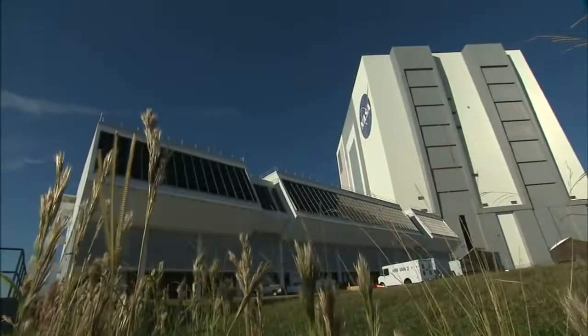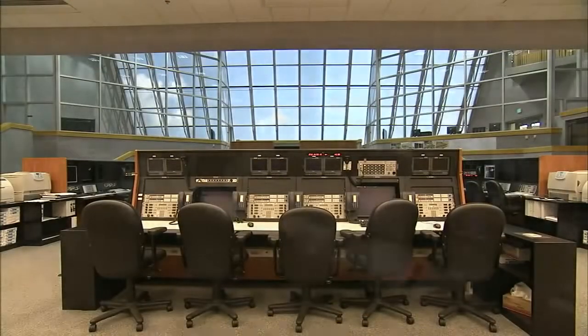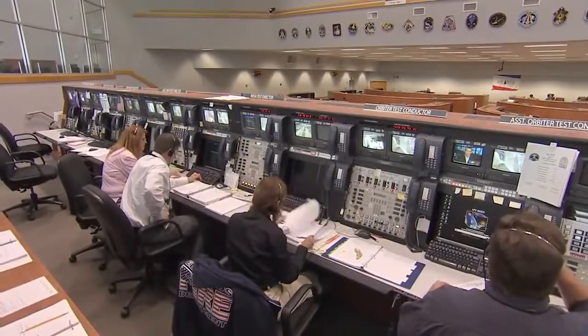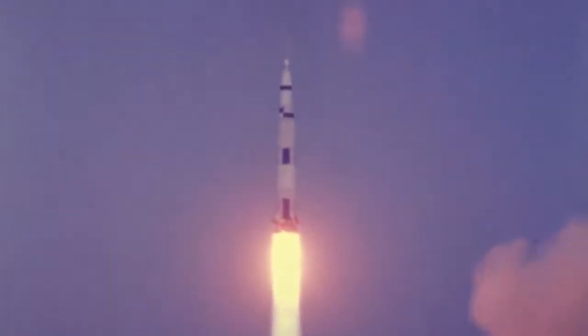What happened in the LCC's firing rooms inspired millions around the world. With the center built and outfitted with computers and digital networks, a staff unlike any other could focus on the rockets and spacecraft that would launch humans into deep space during Apollo and make spaceflight a more common occurrence during the Space Shuttle era.